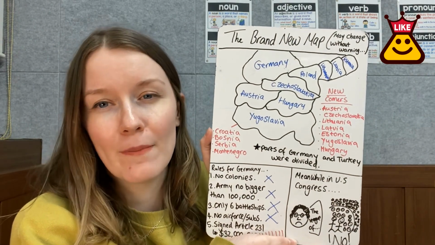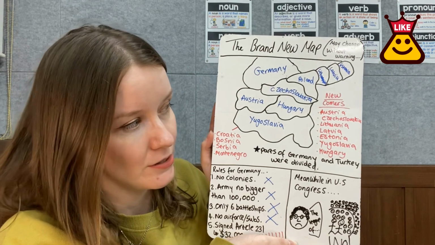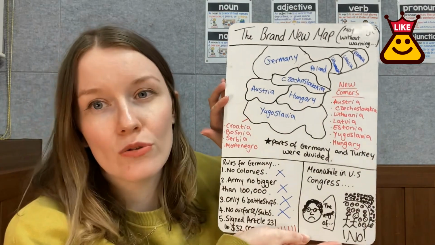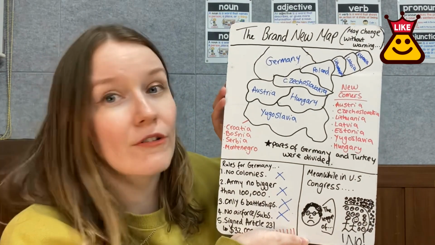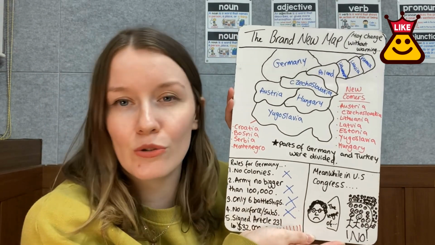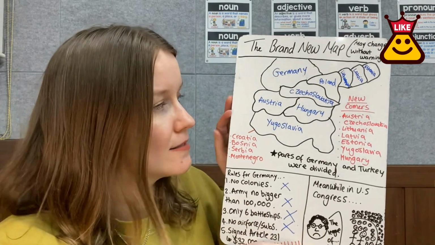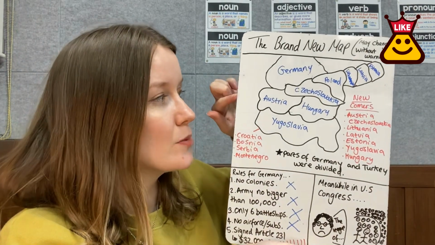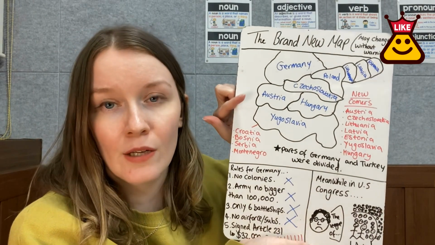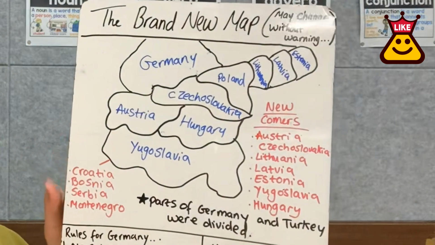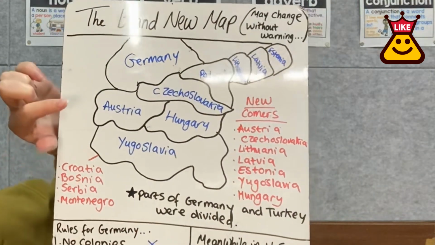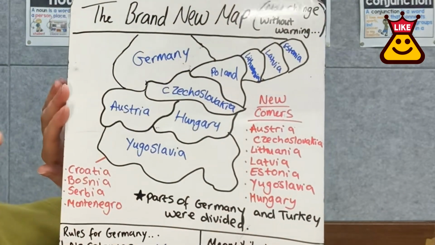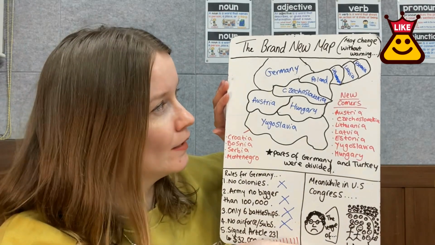This is why I really recommend looking at that map in your book to help you understand what was going on. But if you remember at the start of World War I, there was the Austro-Hungarian Empire. Now, obviously, they were on the other side to France and Great Britain and the United States. So after the end of World War I, both those countries were separated. And this is where we get Austria and Hungary, which are both countries today. So Austria and Hungary, they were put together. Now, some of the northern land of Austria and Hungary were put together, and that became the area known as Czechoslovakia.